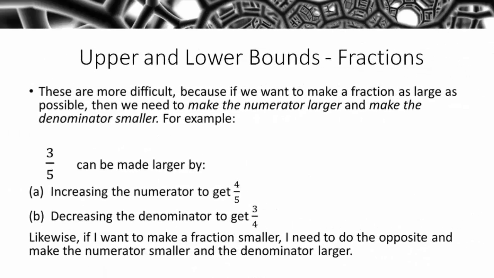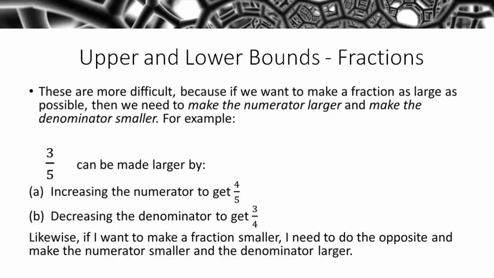Sadly, it gets more difficult when you've got fractions in your equation. And that is because you might think that to find the upper bound, you always just take the biggest values for your measurements. But if you think about it, that won't work for fractions. Because if we take any fraction, absolutely any fraction, and we want to make it larger, well sure, we need to make the numerator larger to make the fraction larger, but we actually need to make the denominator smaller to make the fraction larger.